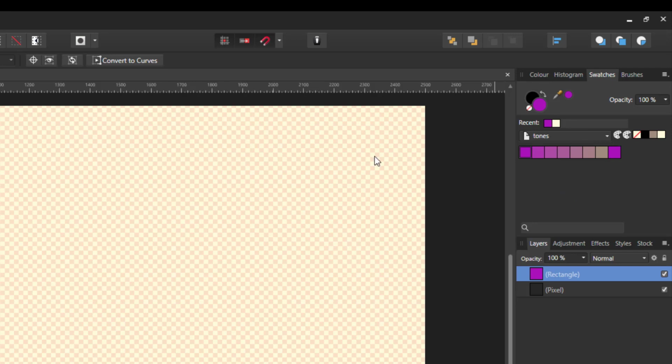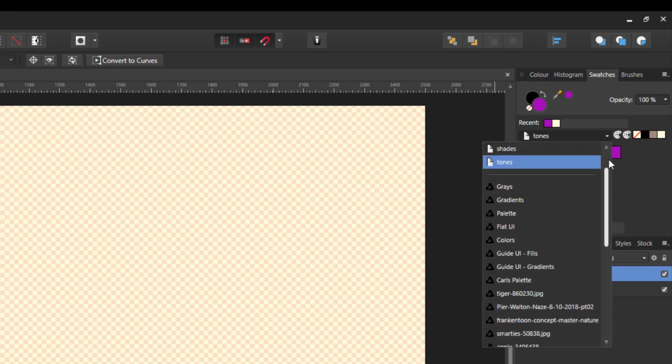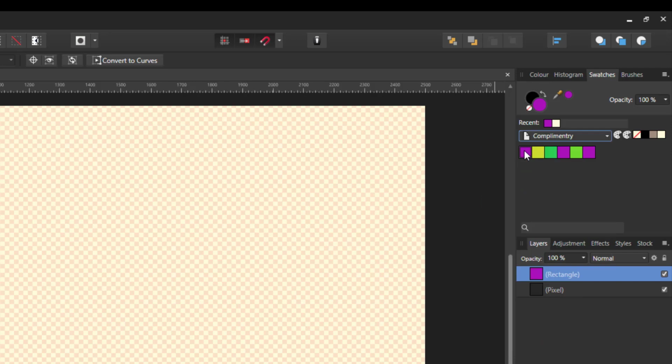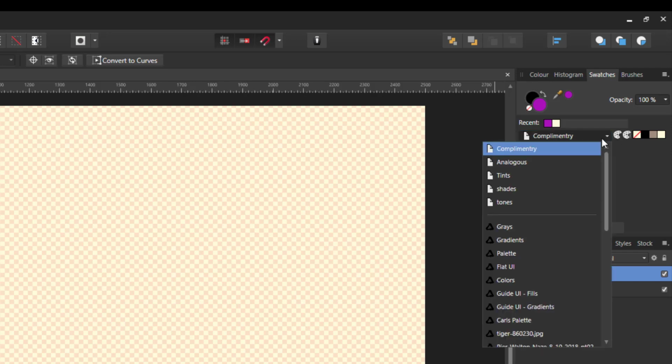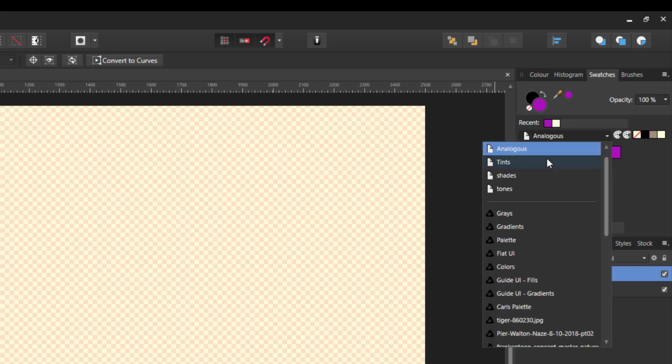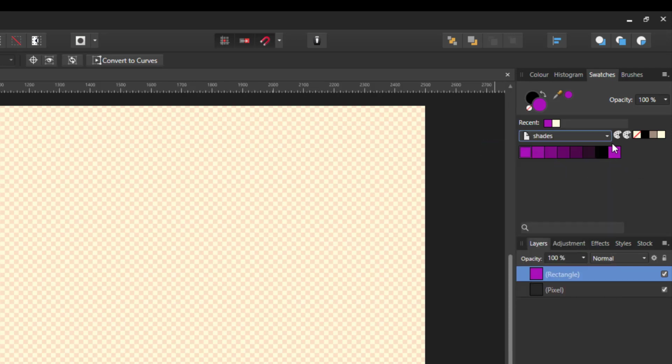So now, from just this one colour, I've got 5 different palettes. So we have a complementary, analogous, however you pronounce that, tints, shades, and tones.